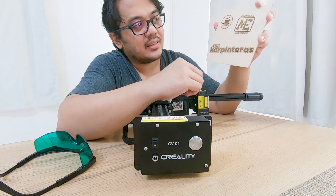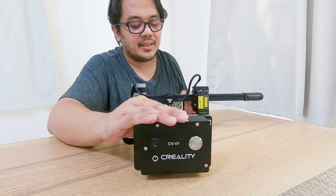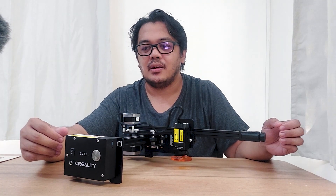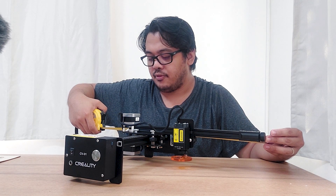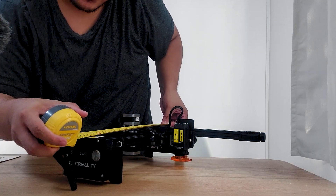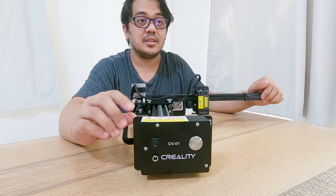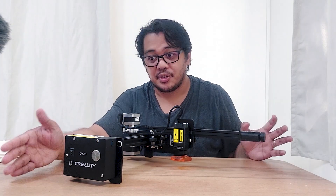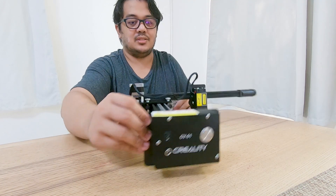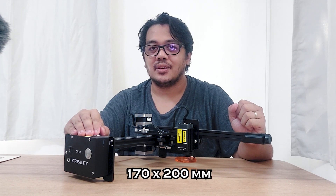The output is really detailed — I really like it. What I really like about this one is it's really portable and really small. You don't need a big area to place the engraver — it's around 16 and a half inches on the X and around 14 inches on the Y. That's the only spot you need for this laser engraver, so you don't need a big location in your workshop or office. It's capable of engraving up to 200 by 170 millimeters.